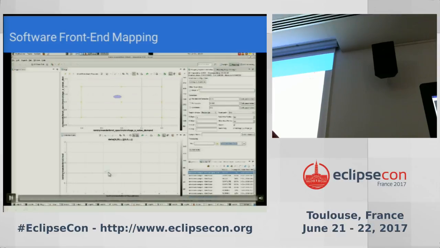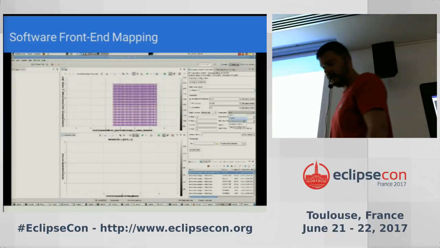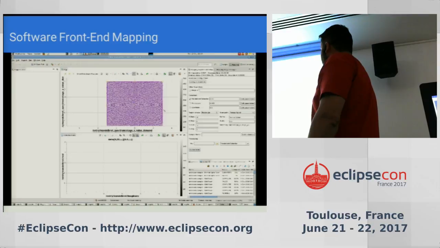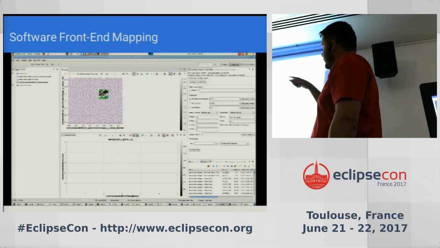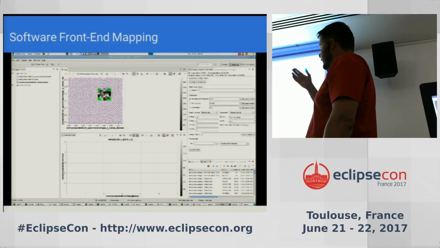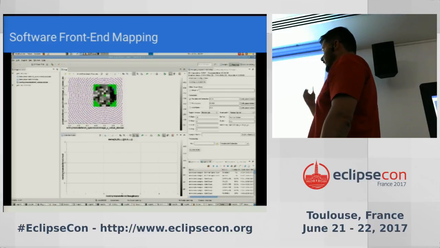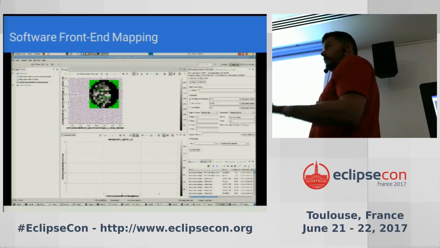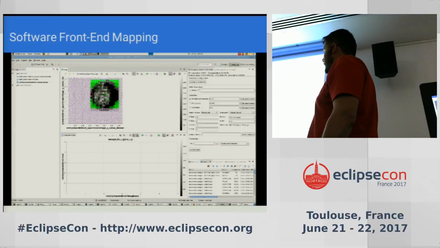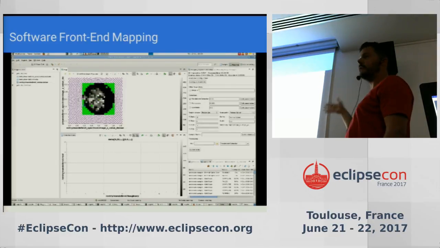So I may have a video of stuff happening, just to give you an idea of the mapping project. In the GUI, this is a spiral pattern. It's moving the sample around in the beam, the data is being written to a file, and then that file is being visualized back in this RCP GUI. This is actually a different GUI. For the people in the science working group, I did a demo of this on Monday. This is a different GUI running the same scanning algorithm, so this is not in the scanning project.